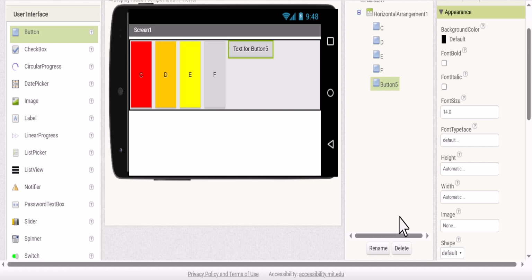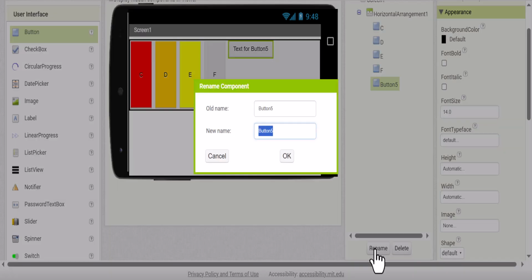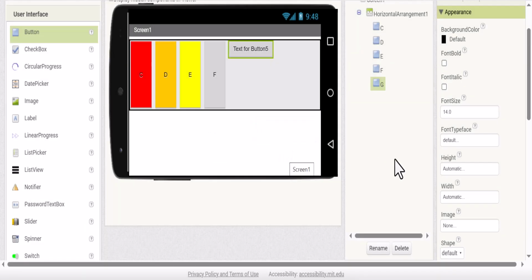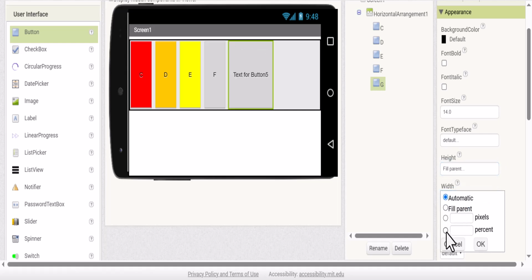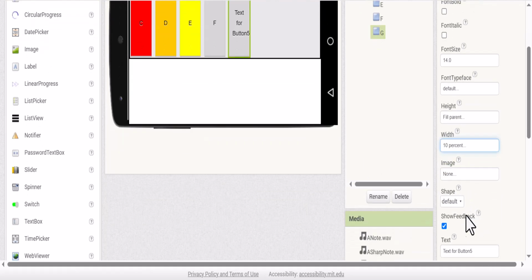And this one's going to be G, so let's rename this G. And we'll go over here, again, fill parent. We'll do 10. And we'll change the name of this to G.